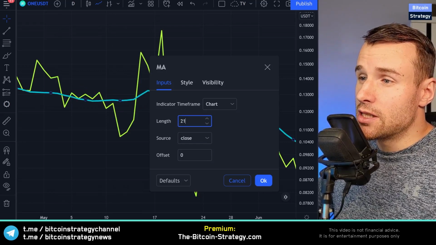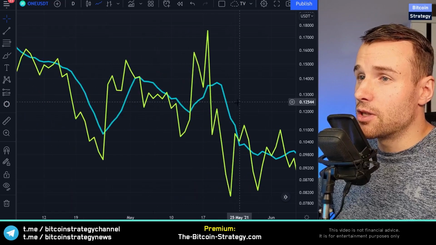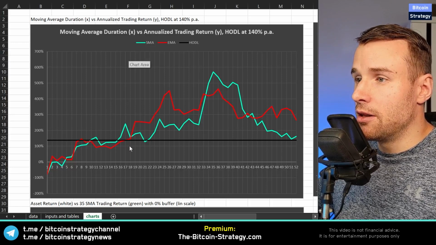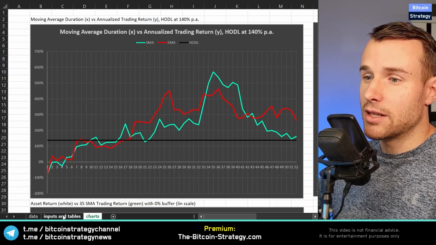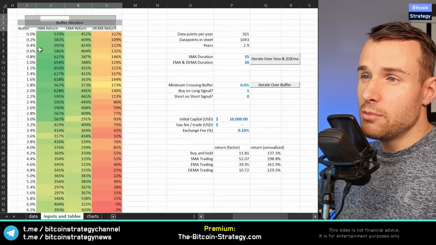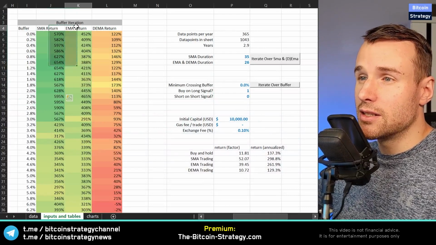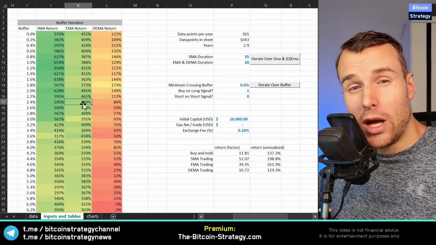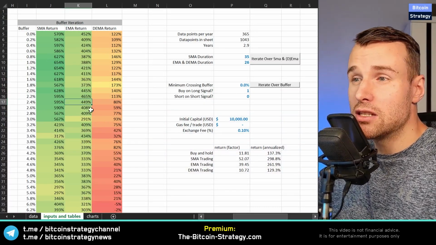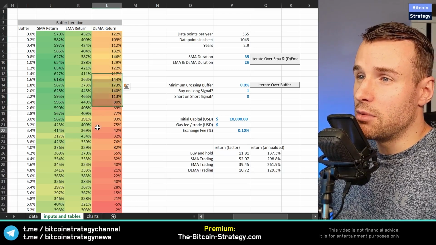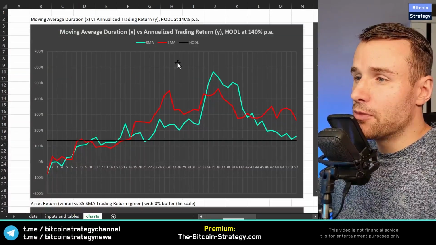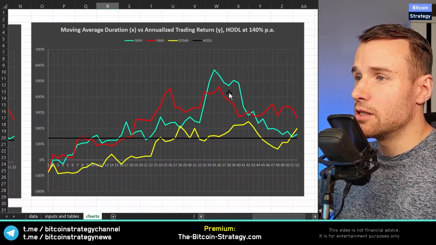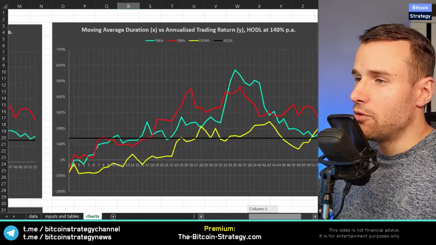And so what is then the perfect duration for timing the Harmony One token? That's the question, and that's where I've done the backtest. This is the result of the backtest. So I've backtested the simple moving average. I've also backtested the exponential moving average, meaning a moving average that takes a bit more weight on the recent data, so it has a recency bias. I've also backtested the double exponential moving average. Now, this is the result of the SMA, EMA, and buying and holding. This is with the double exponential. We can actually forget about the double exponential.